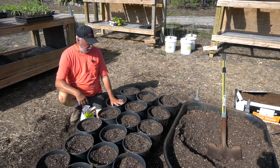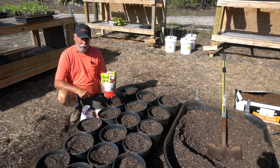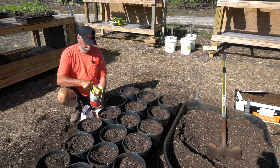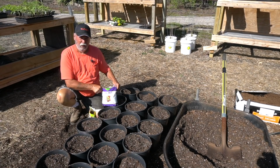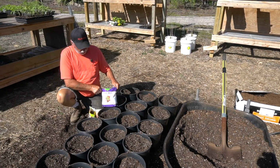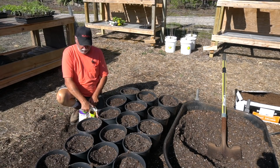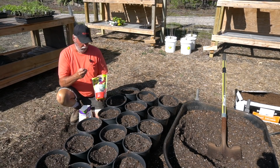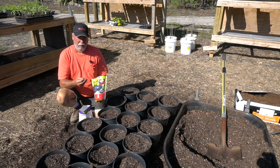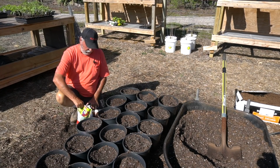I get it about 2 or 3 inches from the rim, and then I'm going to add about 3 tablespoons of blood meal to push the nitrogen, and about 3 tablespoons of bone meal to push the phosphorus. I want the phosphorus so it'll help develop great root growth and produce lots of blooms. And I want the blood meal so it gives a boost of nitrogen to push good, healthy stem and leaf development, foliage. So let me get these started.